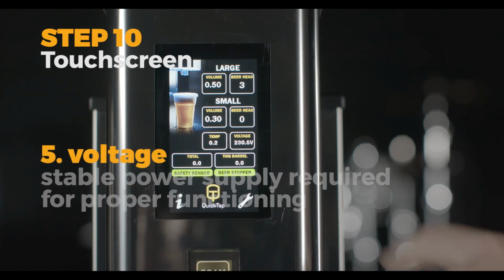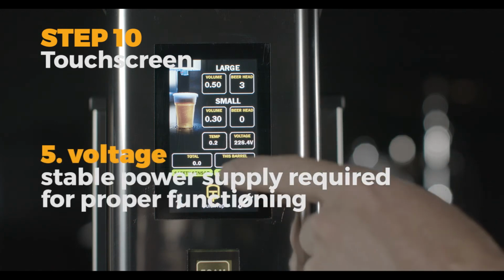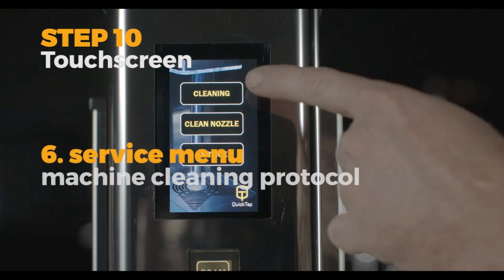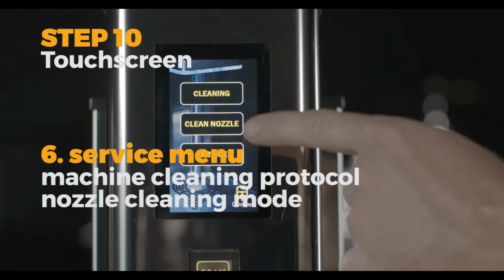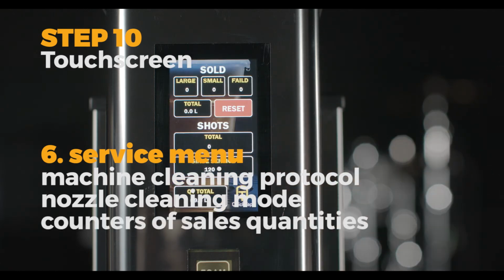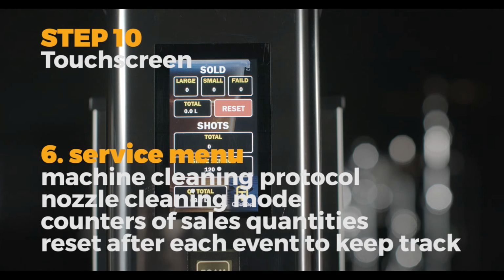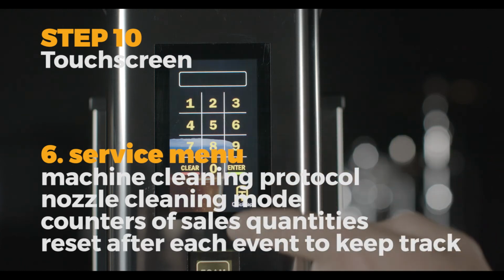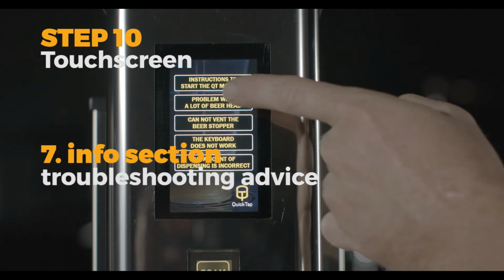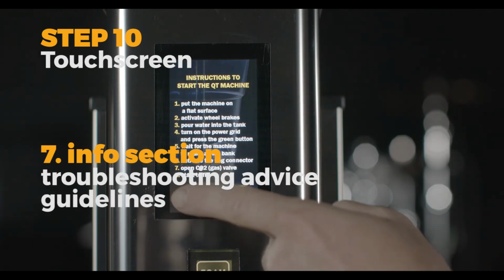You'll also see the water temperature, voltage, and other gauges. Now let me show you the service menu. You have the option of 2 cleaning programs, one for the whole system and one for just the nozzles. The service section also tracks stats about your sales quantities. You can reset this before every event to keep better track of performance. In the info section, you'll see a bunch of troubleshooting advice and guidelines.